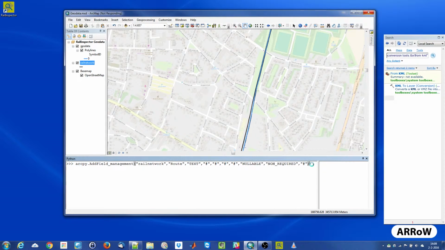So if I execute this, let's see, it has executed, and we can check here the result, and you see we have added also a route field.